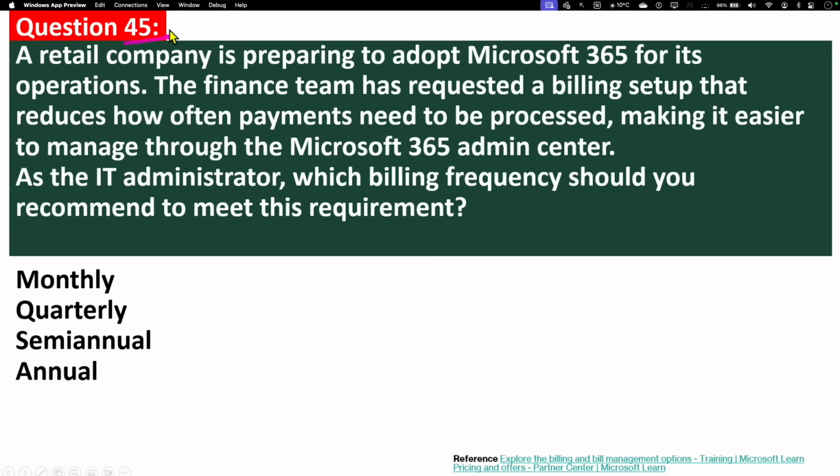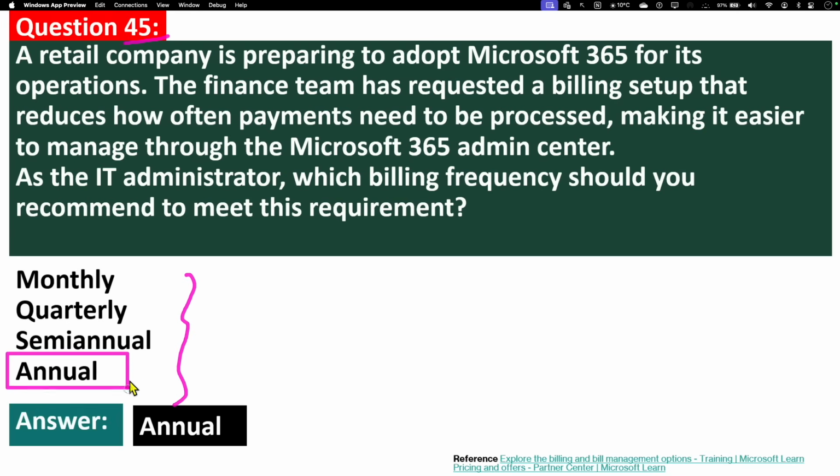Let's look at question number 45. A retail company is preparing to adopt Microsoft 365 for its operations. The finance team has requested a billing setup that reduces how often payments need to be processed, making it easier to manage through the Microsoft 365 Admin Center. As the IT administrator, which billing frequency should you recommend to meet this requirement? Let's look at the four options available.